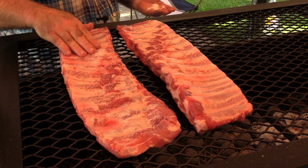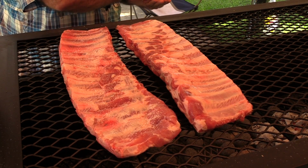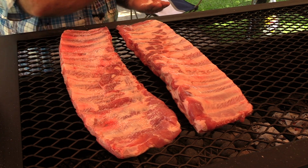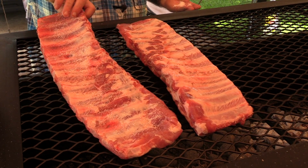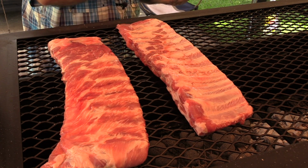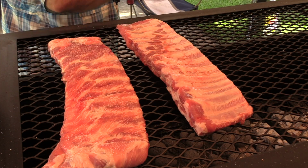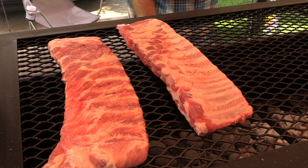For the majority of this cook, these will be cooking bone side down. We want to heat these bones up and get them hot, and that's actually going to help cook the rest of the meat. Then we'll flip them over when it's time and get us a nice color on these ribs. Go ahead and apply salt on this side. That should be plenty of salt. Ribs are not that thick, so you don't want to overdo it.